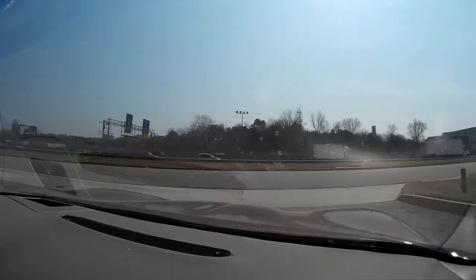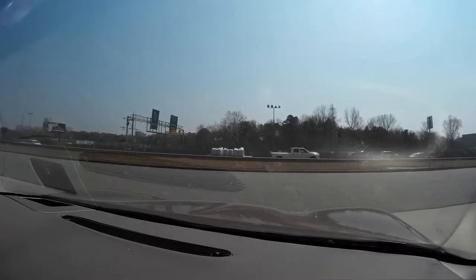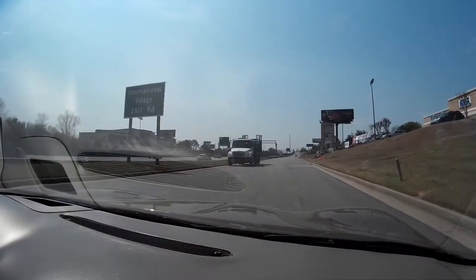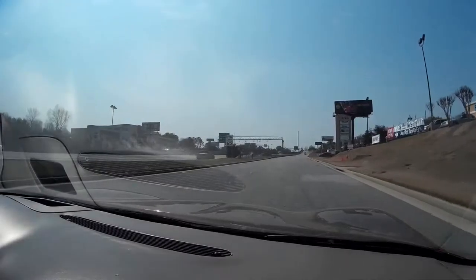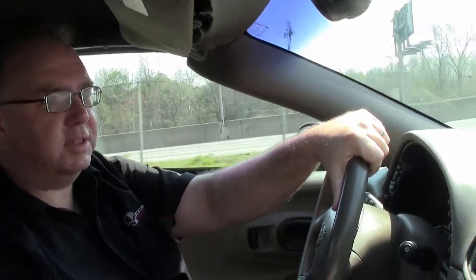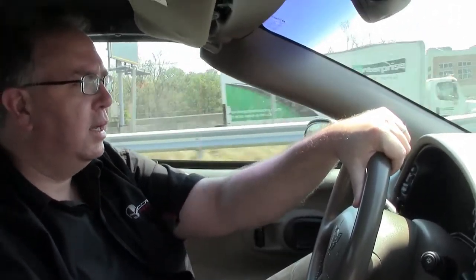Let's pull away here. The clutch is nice on the car, but it lets go right where it's supposed to. As we pull out — if you guys ever hear on our videos that little scraping sound, there is a piece at the front nose of these cars to tell you when you're getting low to the ground. Obviously a very low to the ground car — a nice little feature so you can know where you're at.